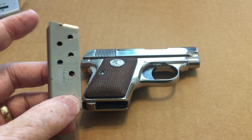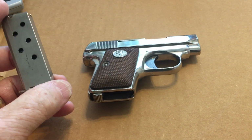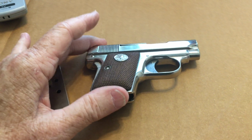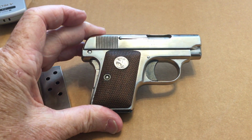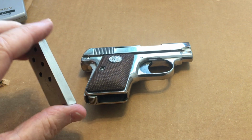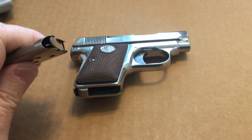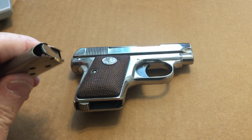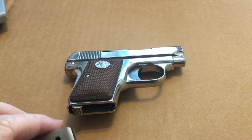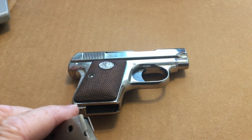And this is an excellent shooting gun, completely functional, and this one is in particularly good shape. It's well over 100 years old right now. And I wanted to get another magazine for him, but I think Colt made the magazines out of unobtainium because one cannot actually find an original unless one buys one of these guns and just salvages the original.